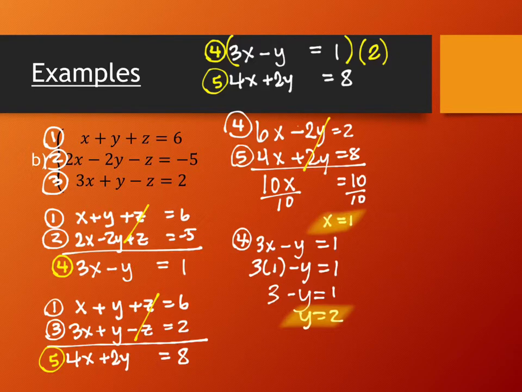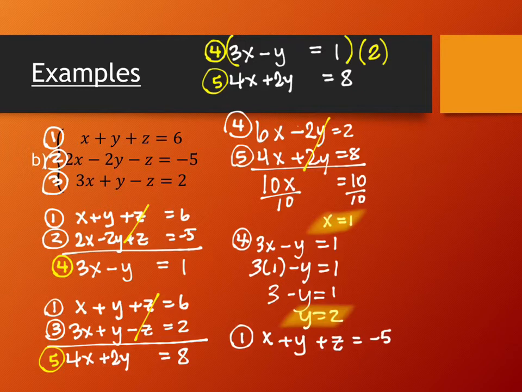So we've found x, we found y, we need to find z, which means we need to go back to either equations 1, 2, or 3. Again, we have a choice, and we get to pick equation 1. Equation 1's a little bit nicer because the z is positive, so I agree with that. We have x plus y plus z is equal to negative 5.